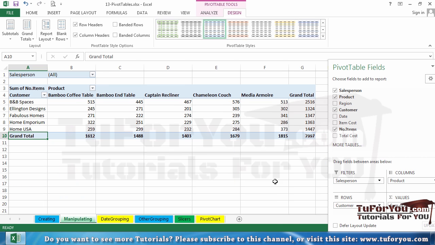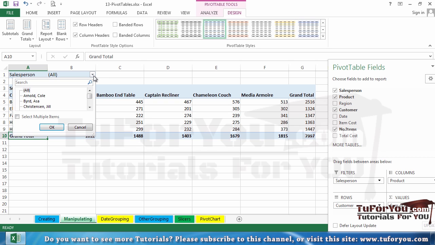Recognize that in the pivot table now, we have an upper portion here. This is the filters area. The advantage here might be we only want to see data about one person or maybe two of our salespersons. Click the drop arrow there, and maybe we just want to see how well Emily has been doing.